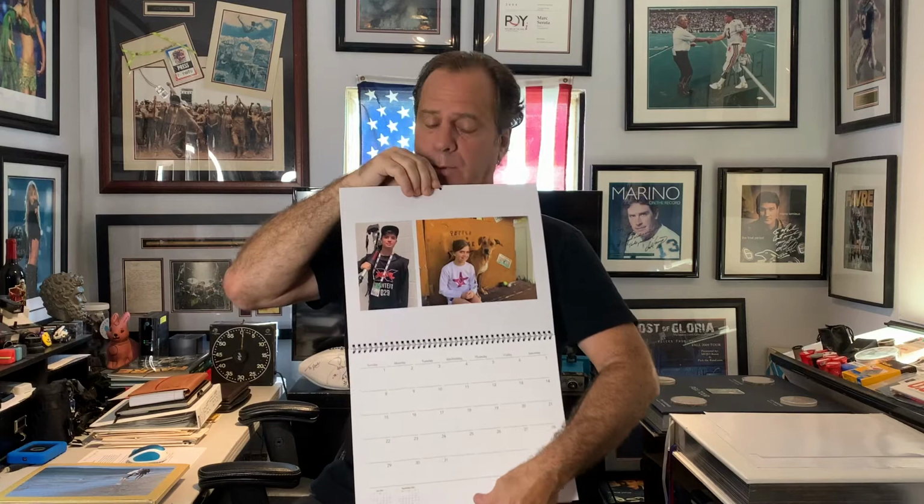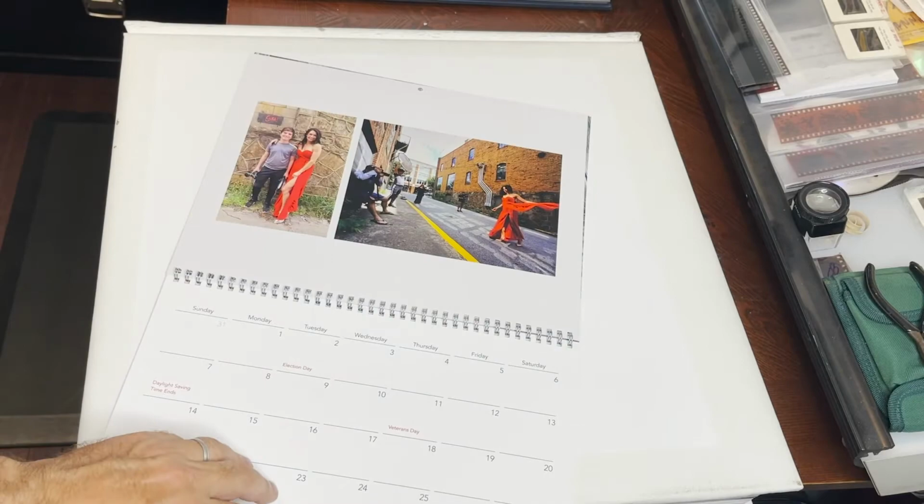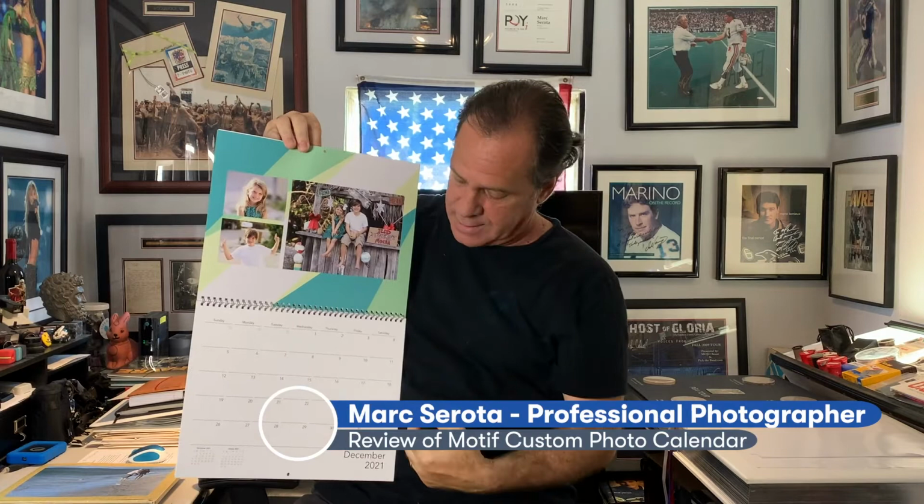You know, it's got plenty of pictures of my kids, which is why we did it for Father's Day. This is one of my favorite Halloween photos we've ever done. So of course that's right there in October. And overall, it's just a beautiful collectible piece, and shows all these great experiences. Obviously has the December holidays, Christmas photo in there. That was our Christmas card that year, so it's nice to have that in the calendar.